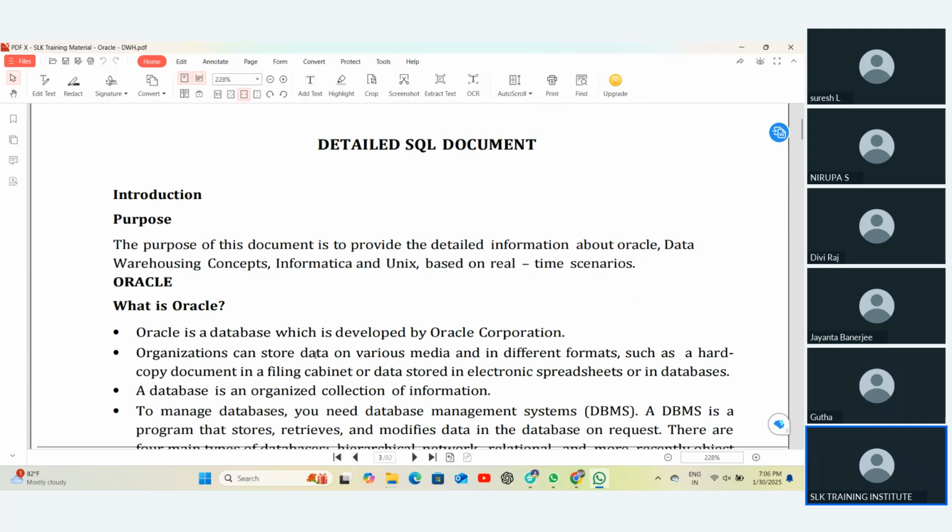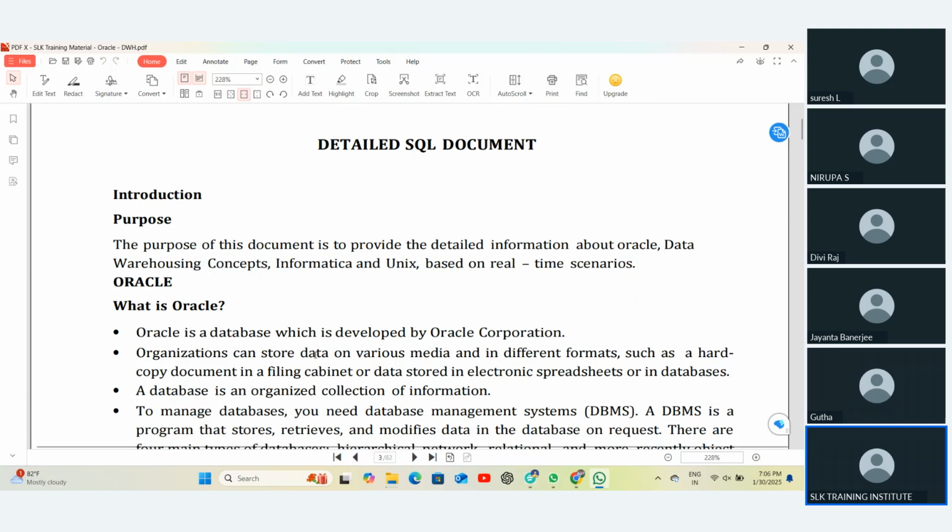What algorithms have been built inside the database? What are the architectures of the database and how exactly does the database work? They'll know this information. But since it is completely an administrator role in real time, we don't need to worry much about how exactly those queries work in the back end.